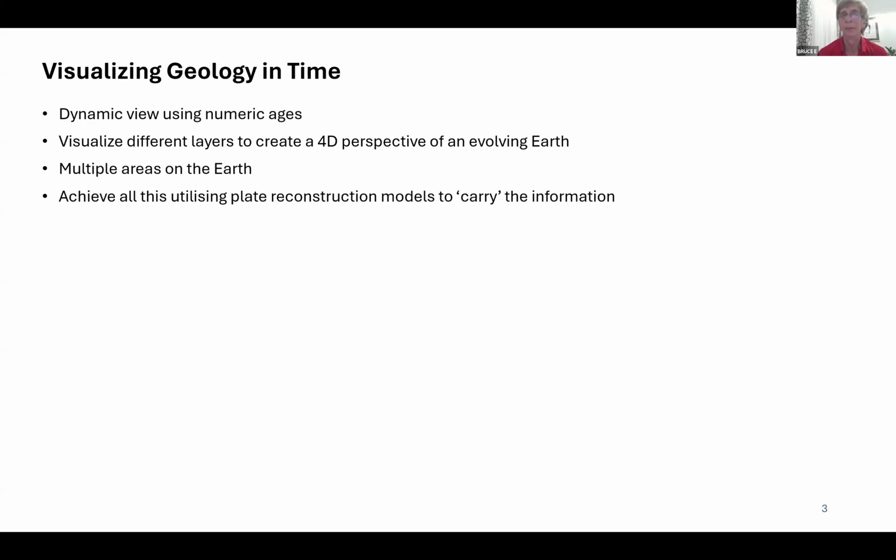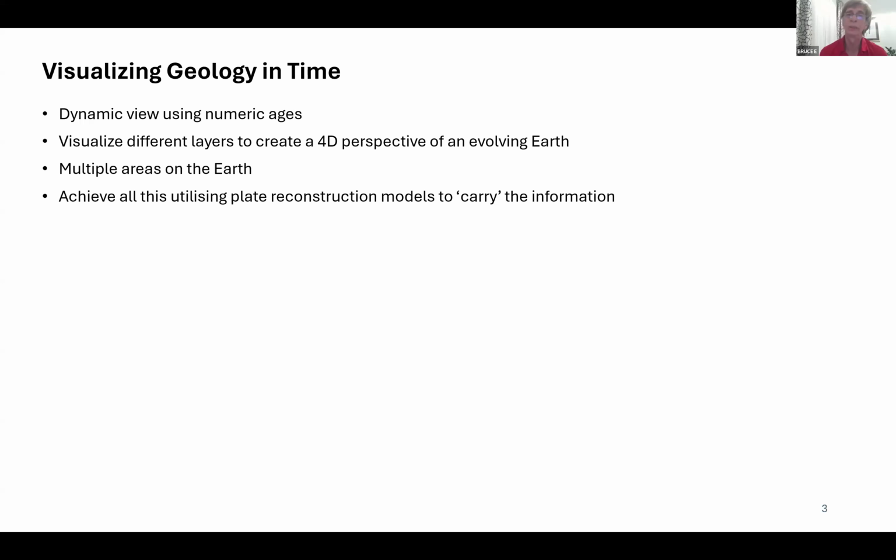A lot of things have been done that are moving to 3-dimensional presentations. Well, let's just bring the time component in and start creating things that allow us to look at it that way. It's particularly relevant if we're wanting to compare multiple areas on the Earth, especially ones that are far removed from each other at present day.